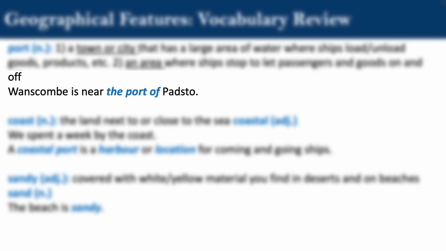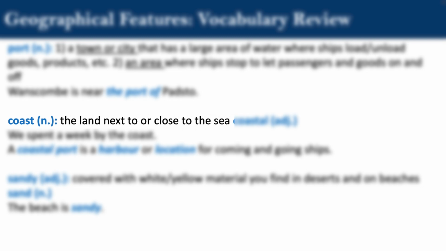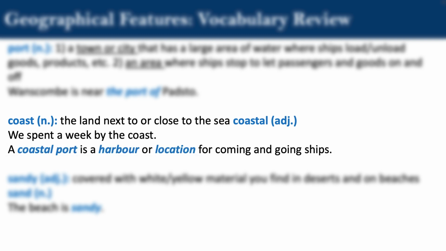Next is the word coast. Coast is the land next to or close to the sea. The adjective is coastal. For example, we spent a week by the coast, on the land, next to or close to the sea. Coastal. A coastal port is a harbor or location for coming and going ships.